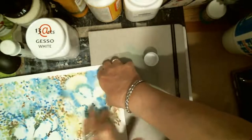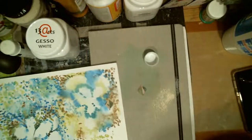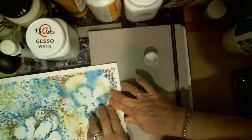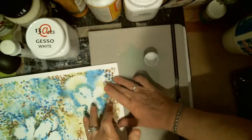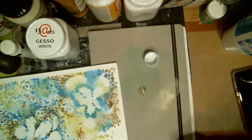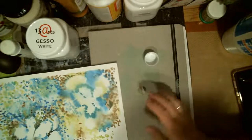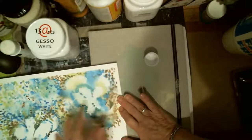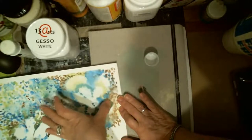Oh, wow. I like the glue, the Amazon glue, but I will tell you that it tastes horrible and it smells gross. So if you're eating while gluing, just a heads up, don't do that. Just saying.